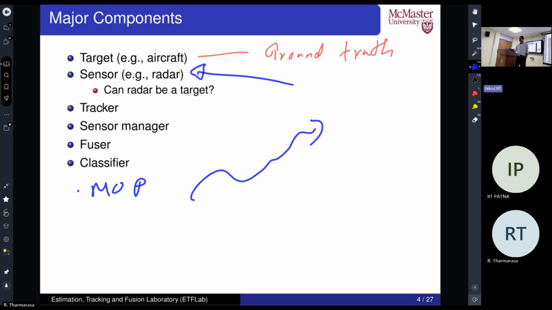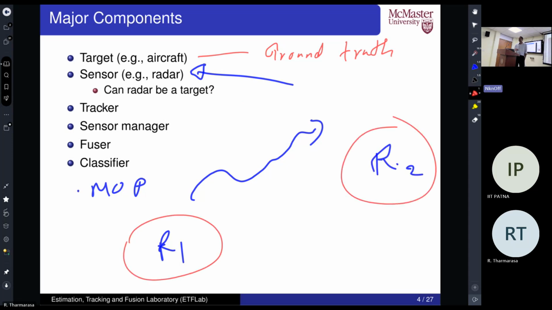For an example, say you have radar 1, this is radar 2. Say this is yours and this is the enemy's radar. Okay, so this is your radar. The aircraft or missile, whatever it is, has a radar as well. For you, that is the target. So you track that aircraft.